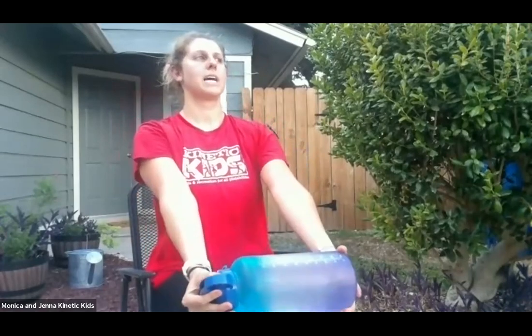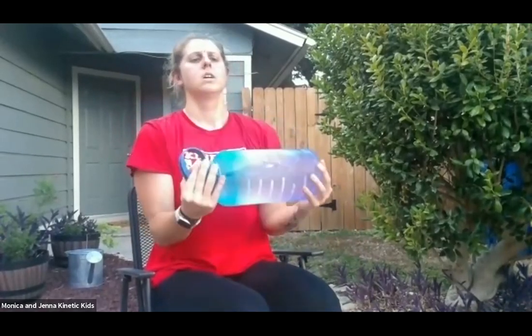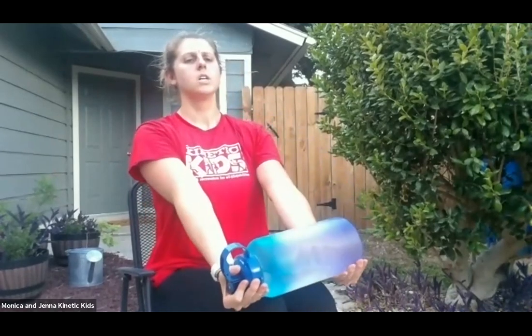All right, so let's get those bicep curls. Think about making those arms nice and strong. Keep elbows close. Turn those biceps on. Then you're going to reach out, make those elbows nice and straight. Make sure you're getting that full range of motion. So don't move fast and let those elbows stay bent.